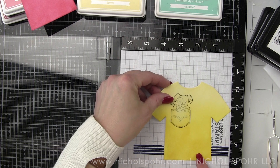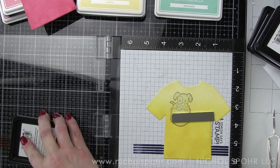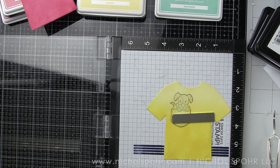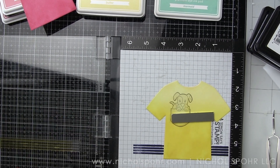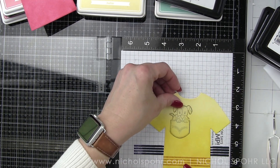I love a shaped card! I'd love for you guys to leave me a comment — tell me if you have created shaped cards. There are a lot of dies out there just made for creating shaped cards, but I also think it's fun to take dies you have in your collection and come up with your own. This t-shirt die is not necessarily a card shape — you can use it on an A2 card panel — but I thought it would be really fun to make it into a shape. There are also onesies from Hero Arts, so if you wanted to do some baby cards, those would be cute as well.